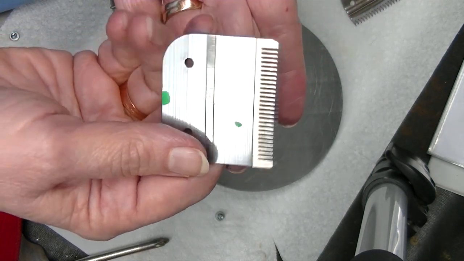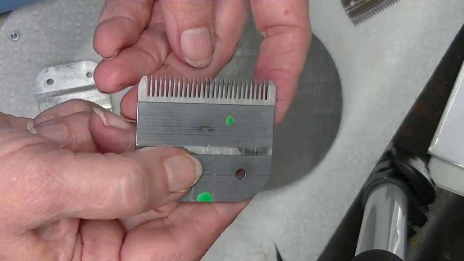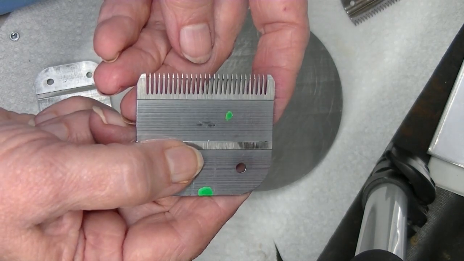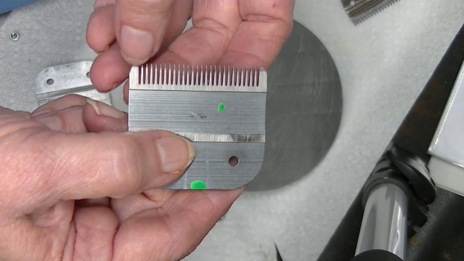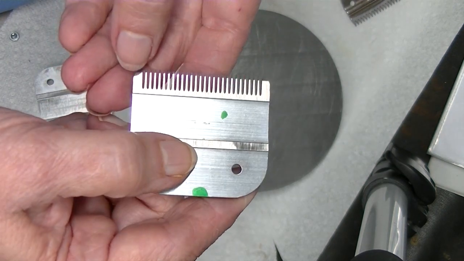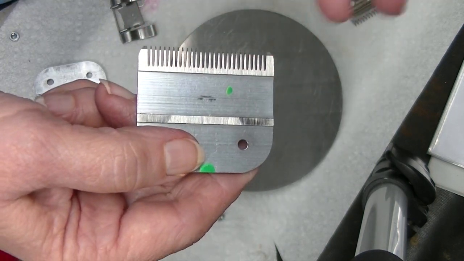Interesting, these rub patterns, aren't they? They can kind of mesmerize you. But you see what we're looking at here? I want a straight across burnishing or rub pattern. And this is something that if you're getting help on your sharpening on the phone, they're going to ask you about your rub pattern. And so, you need to know how to do this.